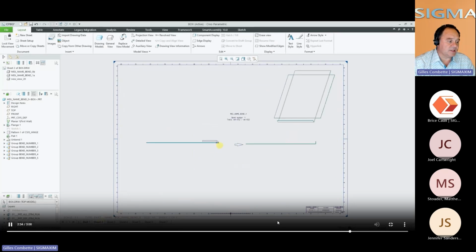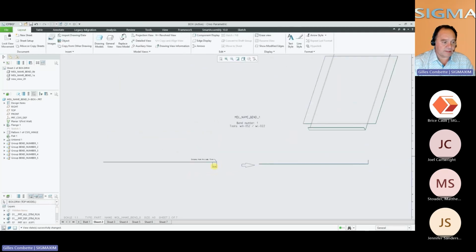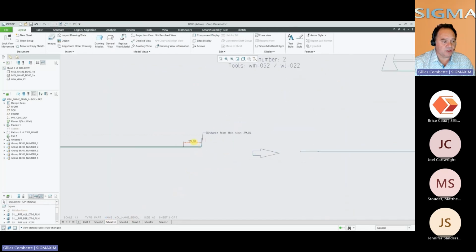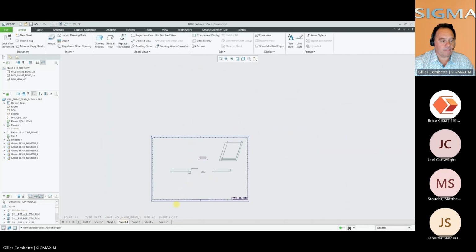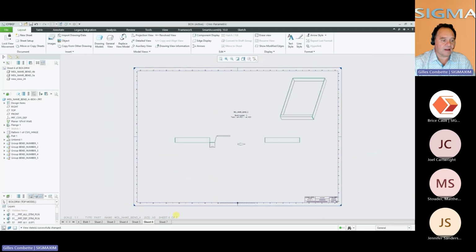Here, for instance, we decided to get one sheet per bend. And here we have the explanation, before on the left, after on the right, explaining where is the stopping surface and what is the dimension to respect, and showing on the top right as well the view of the part after the bend is realized.